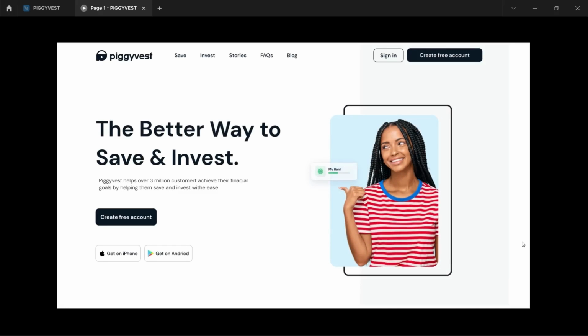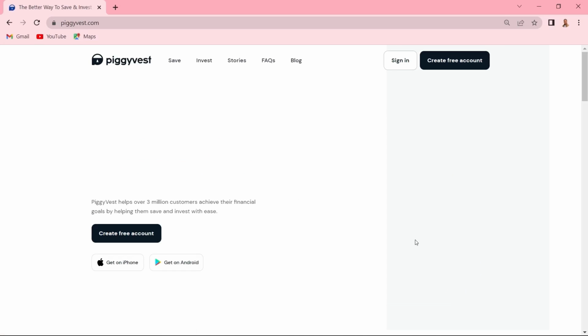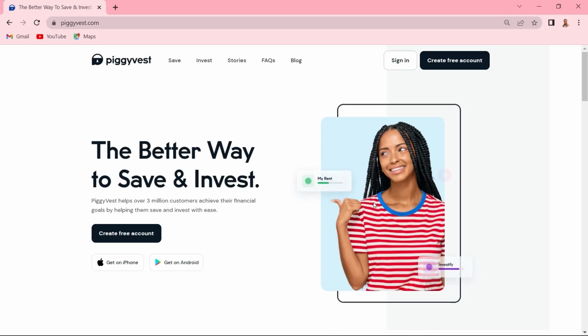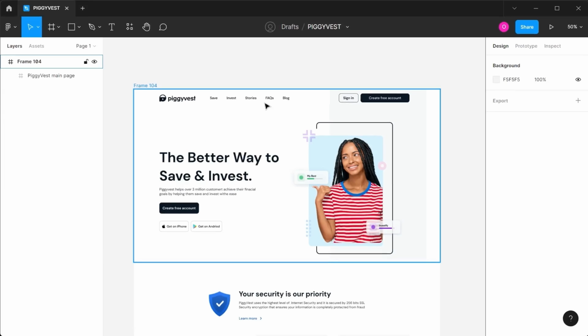In today's video we are going to be replicating this animation on this landing page header section. As you can see how the text transitions and the elements around the image, how they transition on reloading the screen. So this is what we are going to be replicating in our designs today.